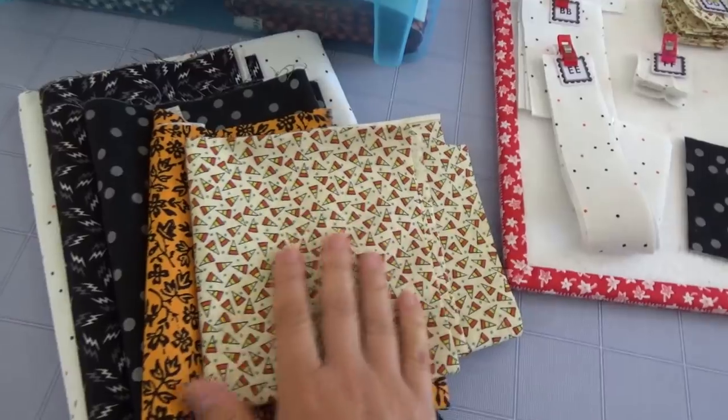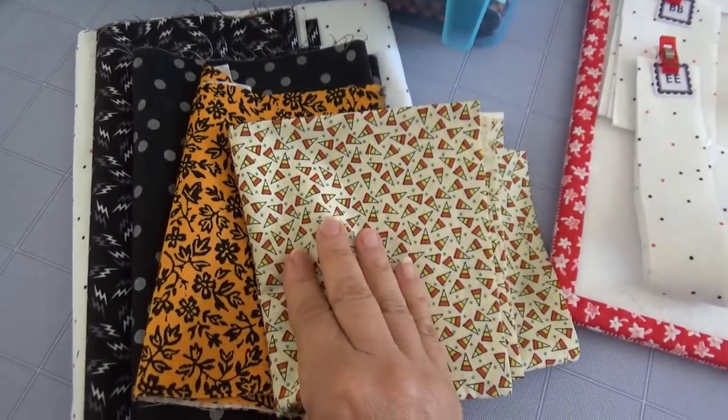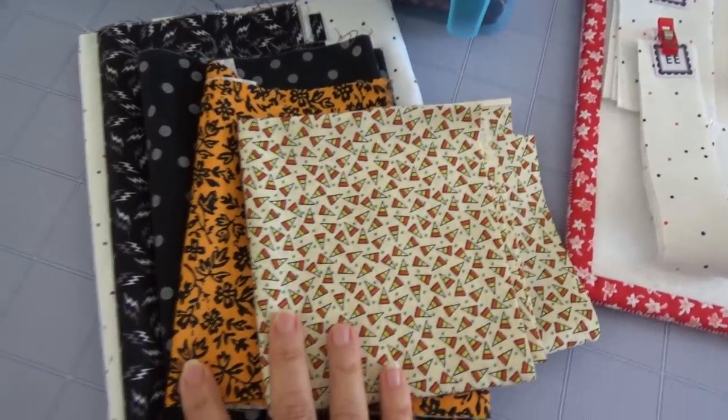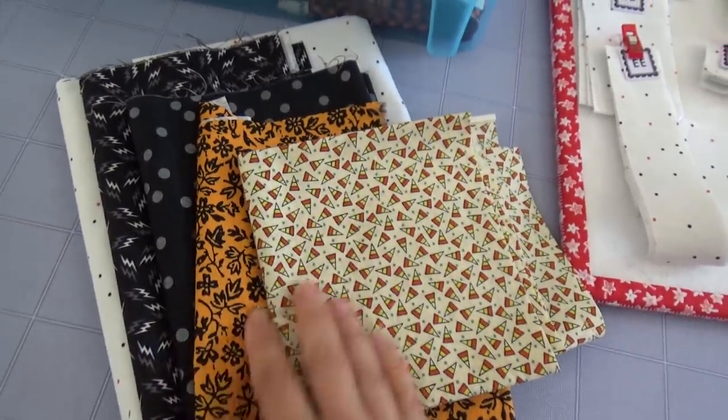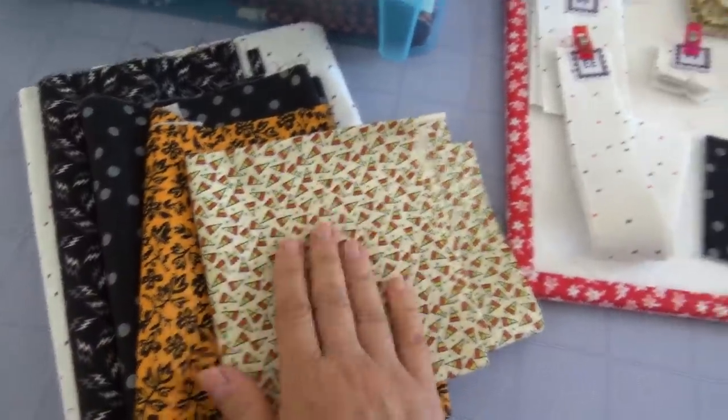So this fabric is a bit stiffer, but it's so cute. And you know, I think it's a pretty neat combination. It may not be the 100% best to show it, but I really didn't want it white. I wanted to use some of that candy corn.